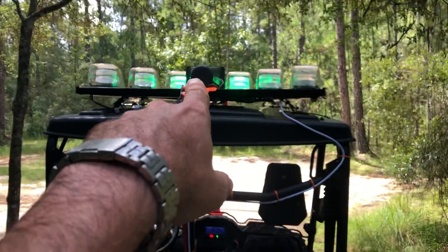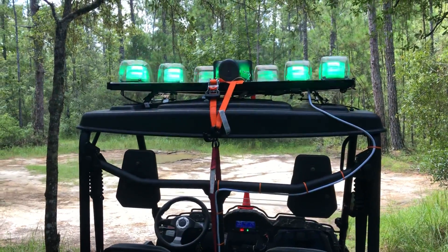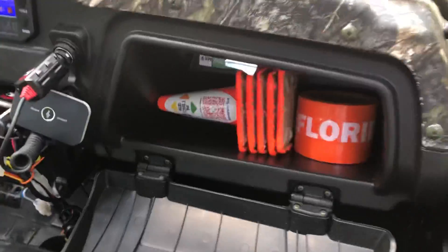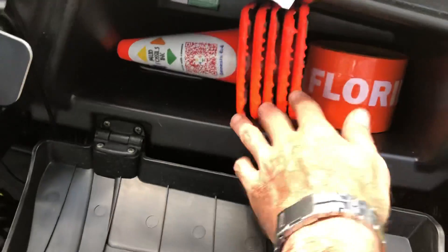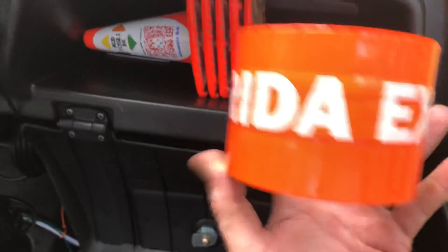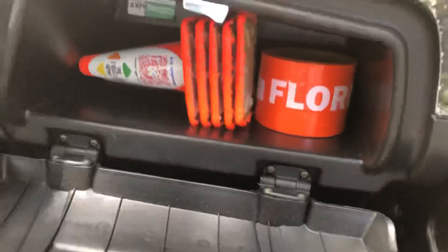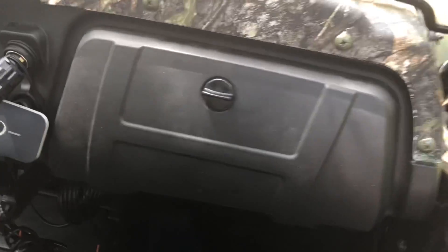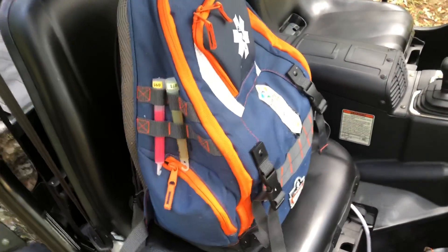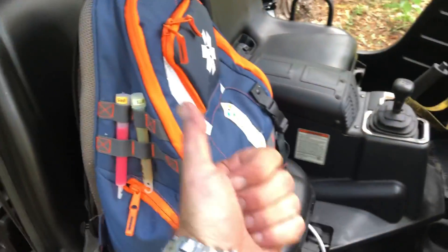We have the all-call PA system, so of course we can say 'Praise Jesus, we're here' — make sure everybody can hear us when we're coming. Here in the glove box we've got free cones for all of our friends, and we bring our Florida Explorer 777 barricade tape to mark any hazardous conditions on the trail. We've also got our backpack with some drinks, medical supplies, and some extra magazines — for casual reading, of course.